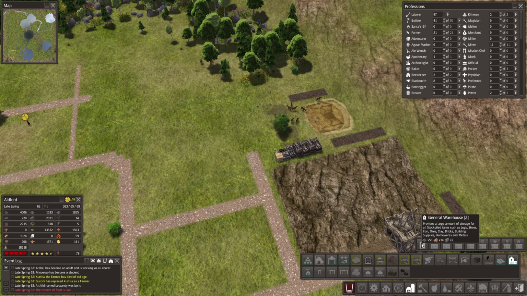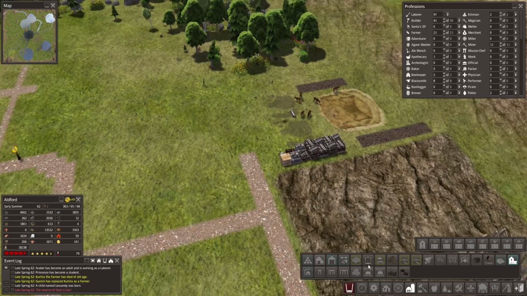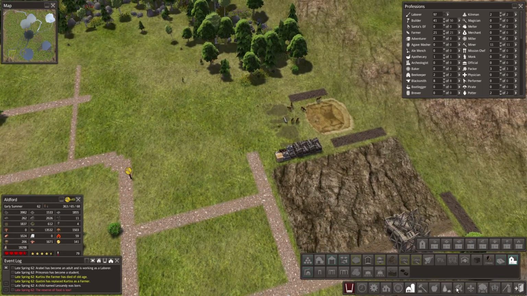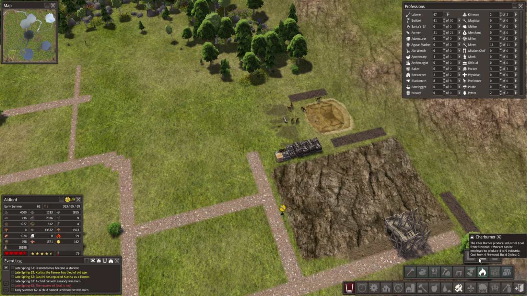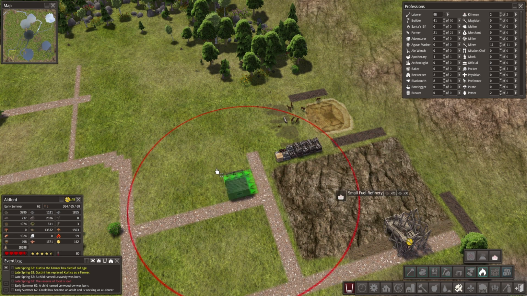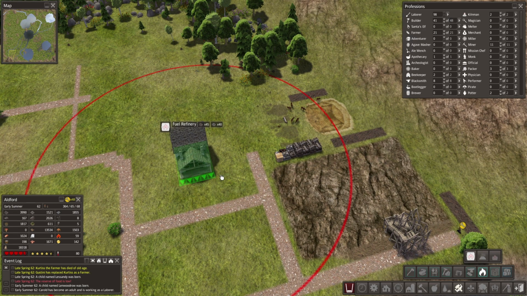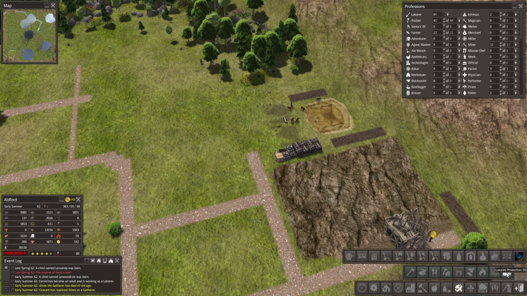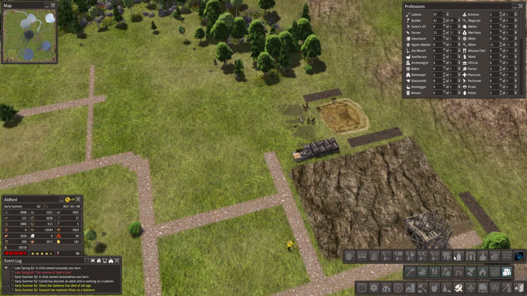Specialized warehouse. General warehouse. Nah. What other productions do we need? Wagon workshop? We already got one of those. Industrial fuel, char burner. Small fuel refinery. Fuel refinery, nah. We already got all this stuff. Luxuries, anything in here? Doesn't look like it.